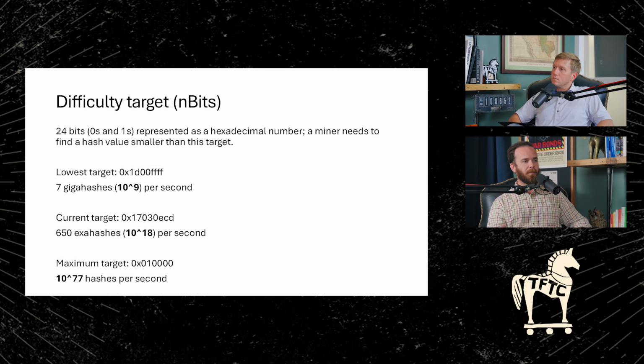So when the nodes look back at the past 2016 blocks, they calculate, okay, what is the time at which I saw the most recent block? And what's the time that I saw the first block in that set of 2016? And so then let's get an average of the difference between those. And that should be 10 minutes. And if it's less than 10 minutes, then I'm going to increase the difficulty such that we get back to an average of 10 minutes. And so deterministically, now, that's really important.